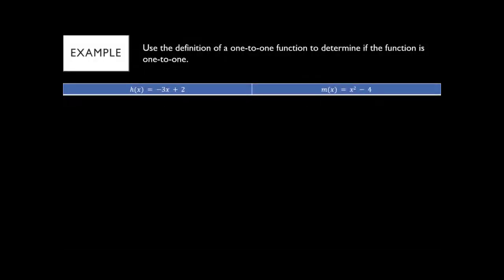So I have two examples here. These are both functions because they're given in function notation. The first one is linear. The second one is quadratic. Those are part of the parent functions that we learned about, so recognizing the parent functions helps you recognize these are functions. I don't need to check that first step, but I'm going to write that down. If you're given a y equals, you do need to check that it's a function. But these are in function notation, so we know that these are functions.